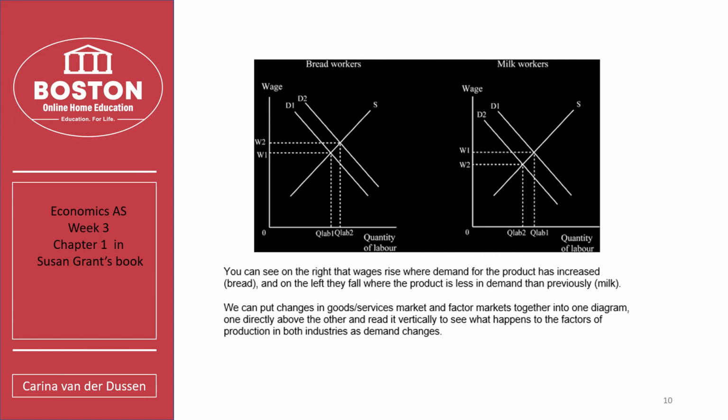And this becomes a problem because there's a certain amount of money in the country. So some of the milk workers will have to start working for the bread factories, and they are willing to because they will get a higher wage. So at the new equilibrium, everybody's still happy. They don't want to change. And sorry for the milk workers, but the money now is going to the bread workers and less money is available for the milk workers.